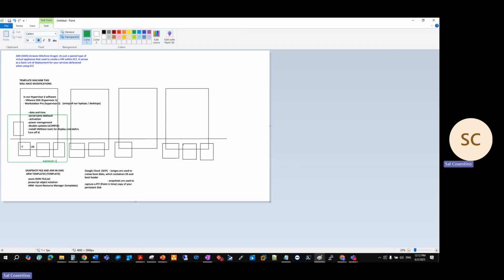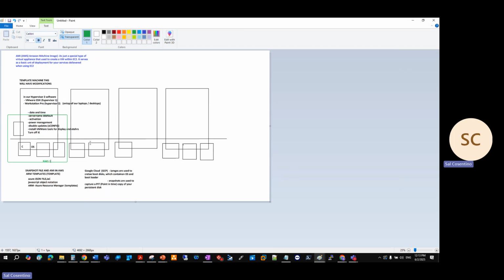And I want to bring a piece of information. And again, this is all up to you. Your template machine does not have to have four disks, but our template machine can have two disks for installation files. But remember, when we're creating template machines, we're creating these machines that will have those modifications. It doesn't necessarily need to have disks.